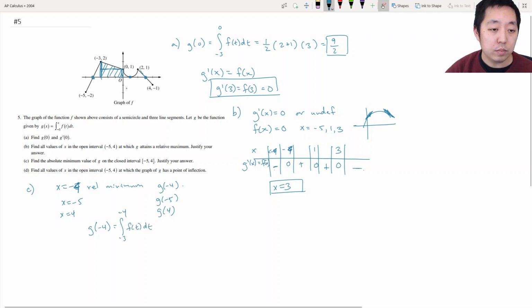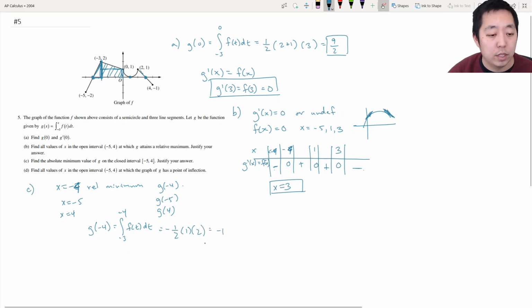Now, it's normally the area from negative 3 to negative 4. That would be this area, this triangle. But that would be if I was going from negative 4 to negative 3, left to right. That would make this positive area. So this area needs to be negative because I'm going right to left. So this area is equal to negative, let's see, 1/2, the base is 1, and the height is 2. So it's a triangle, right?